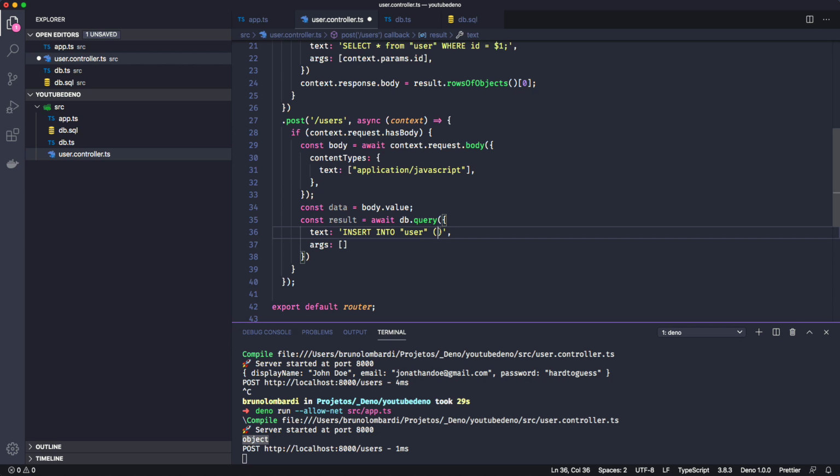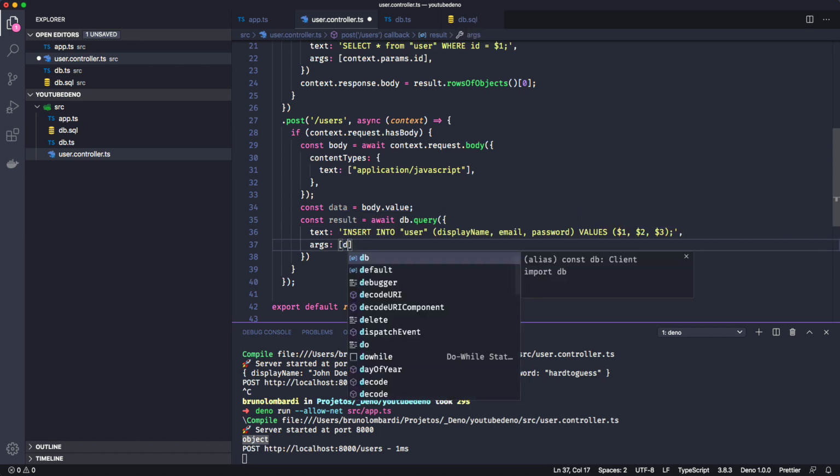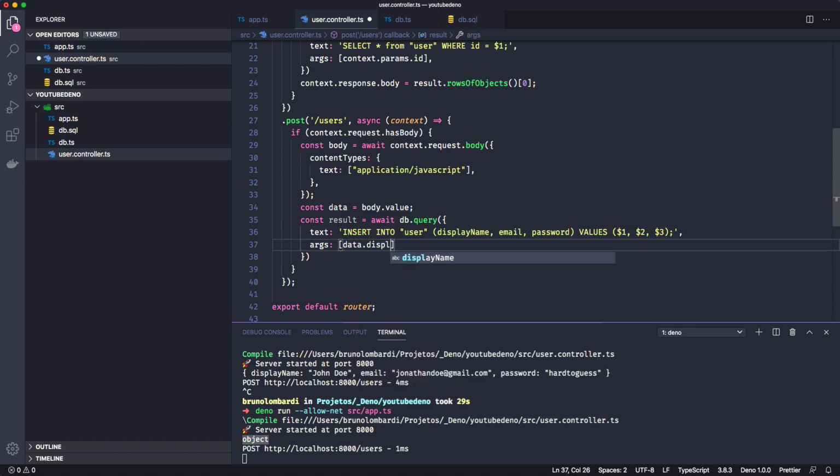So insert into user display name, email, and password, values $1, $2, $3, and data.displayName, data.email, data.password.